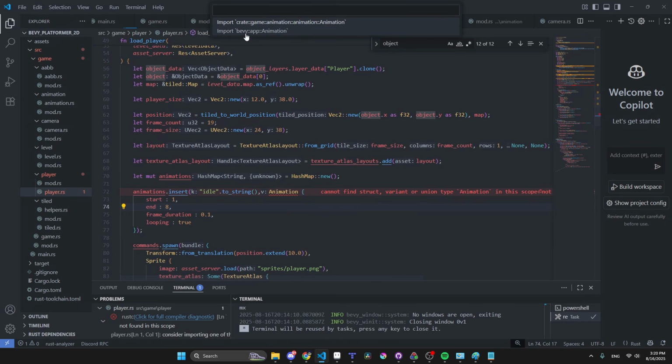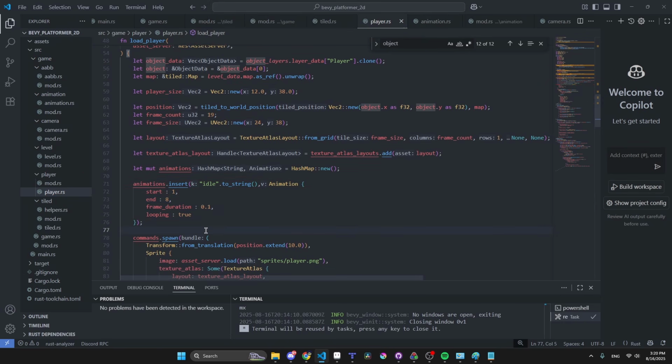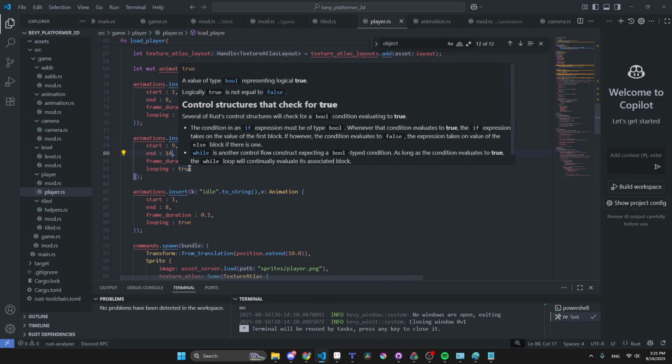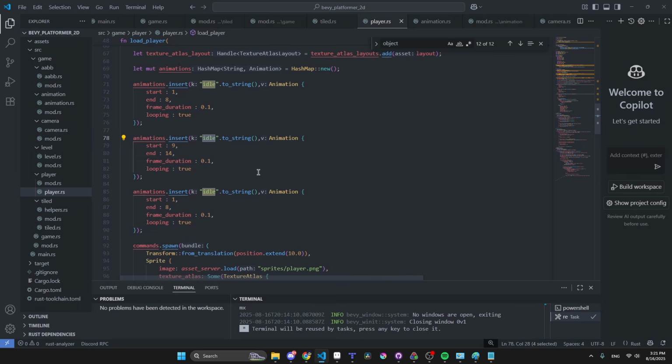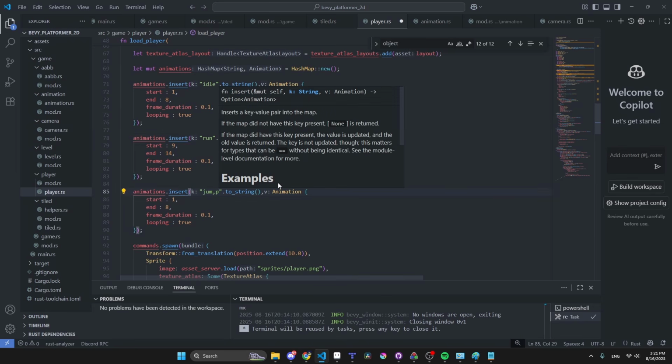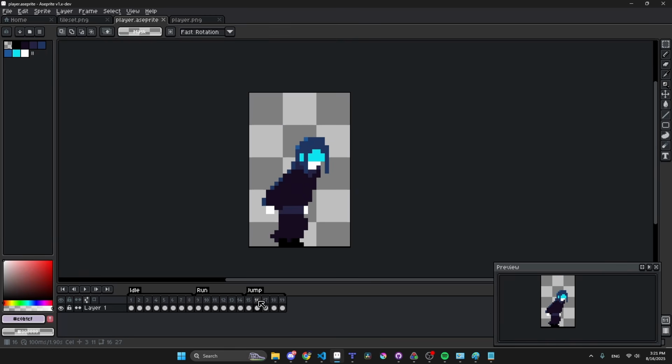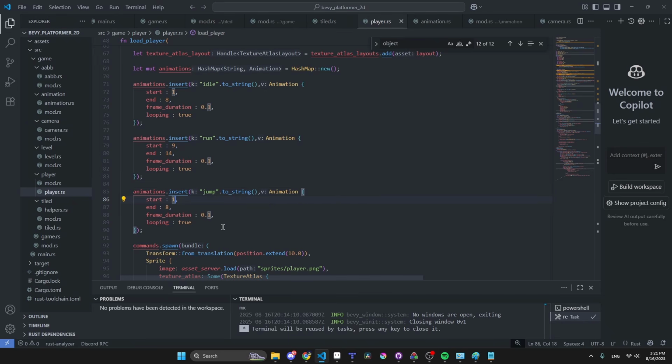Import this. I should name these differently, probably name it like Atlas animation or something. Second animation will go from 9 to 14, and it's also looping. And then, what is this called again? Run. And jump. So, my jump animation, I actually just added this frame. This frame shouldn't actually be in the animation. I'm just going to go 16 to 19. So don't get confused because I skipped a frame.